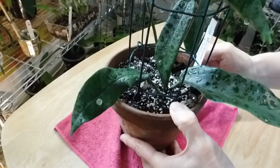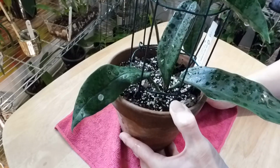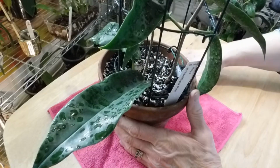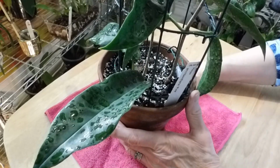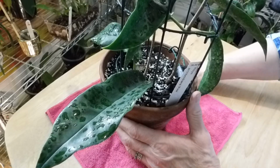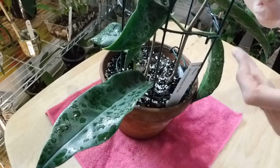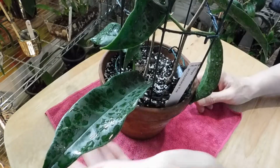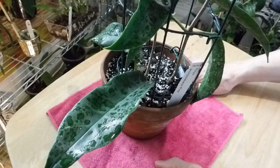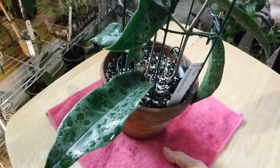And this is the one that I took the cutting off, and it had got 2 leaves, but unfortunately the cutting died. And I think the reason the cutting died is I believe I keep them too dry. But there again, you see, it's a very fine line between drowning them and just having them moist enough. But I thought today, well, what I'd do, I'd just come in and put them in the bathroom, which I normally do, and give them a good spray.